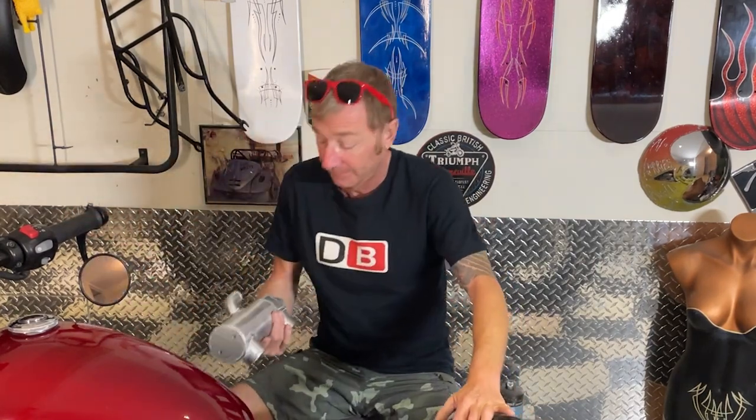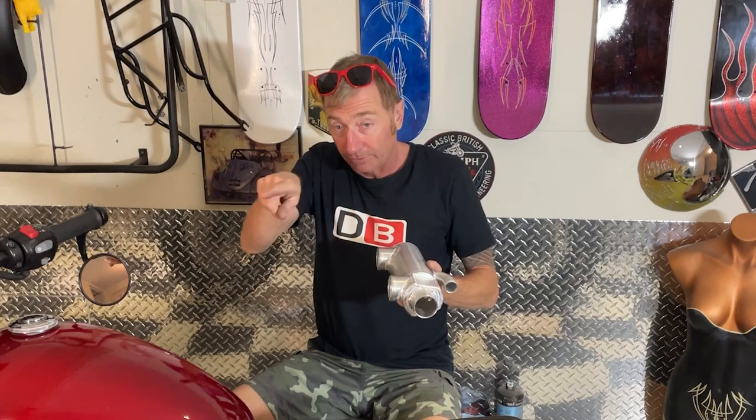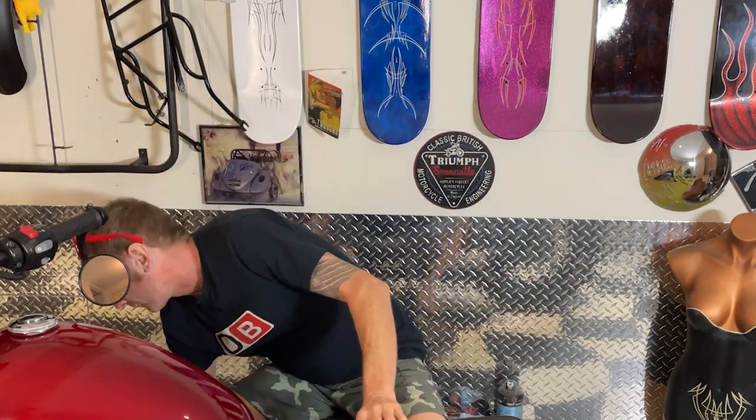Next, I'm going to put a plenum chamber on it - this guy here. The plenum chamber, which I believe would just go just underneath the throttle bodies, and it will have a couple of pipes going up to it. I'm doing this first because I can actually put the plenum chamber on, and even the pipework and the intercooler, and still run it without the supercharger on it. So doing it this way, if I run into any problems it's not going to be a problem because I can still use the bike.